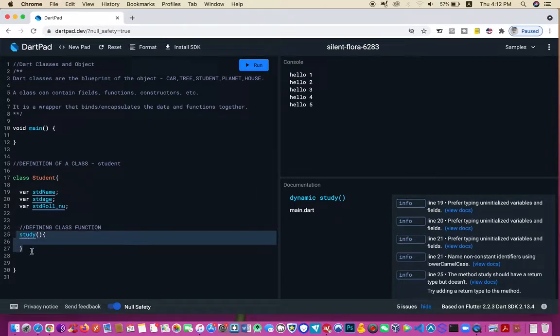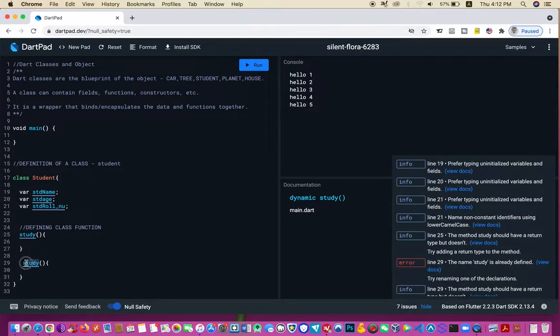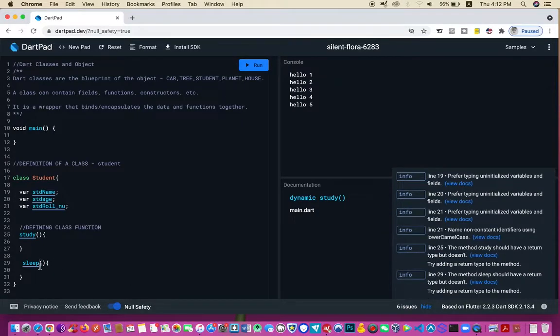And then a student can also, probably, sleep. Yes, so these are actions. And we can also show student information within the function.